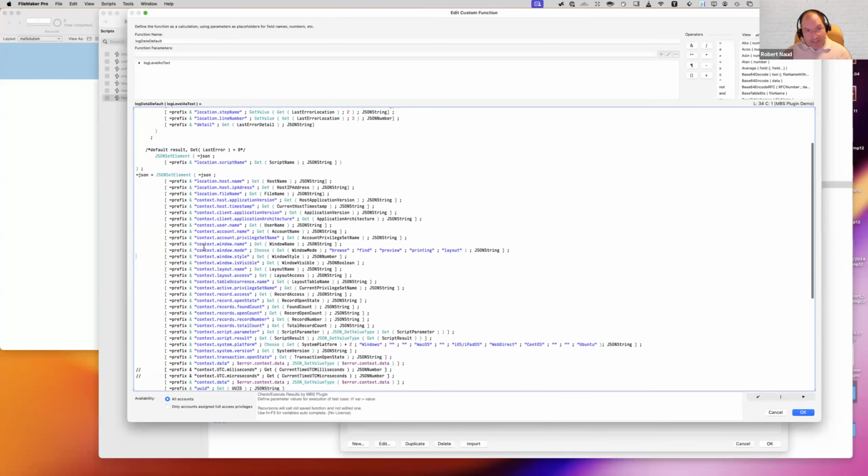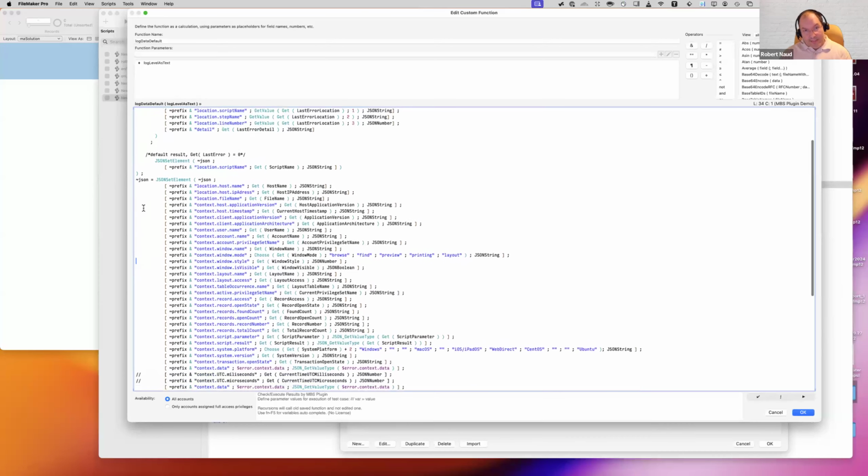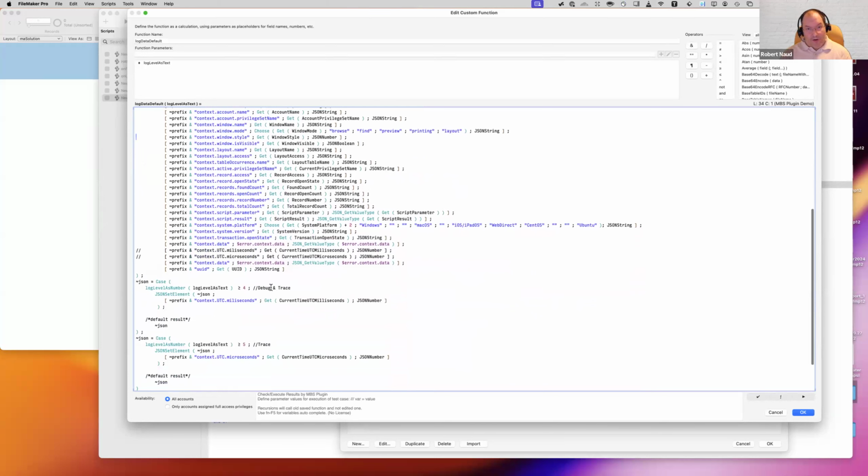And it builds it as it goes, saying, okay, well, for this level, it's going to be that much. But then if we are on the debug and trace level, then take whatever you've defined up above and add to it milliseconds.